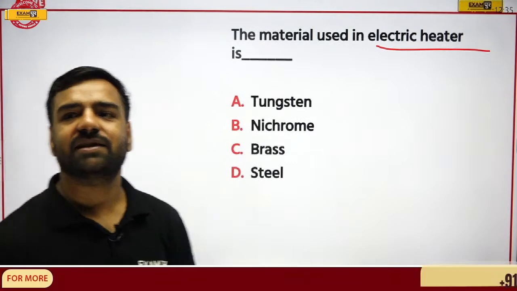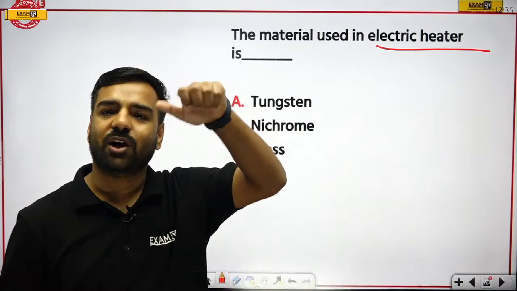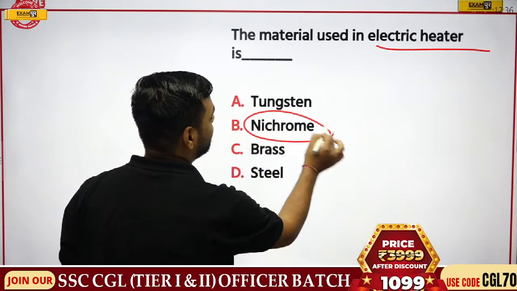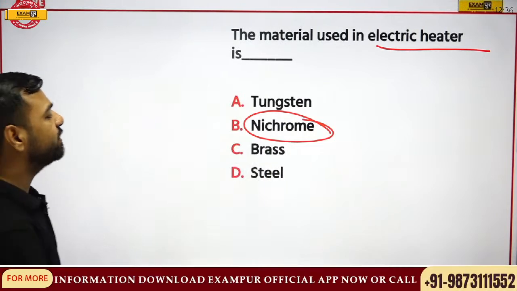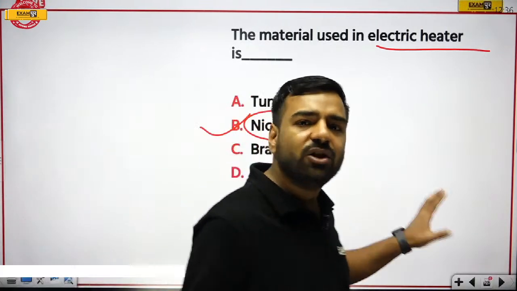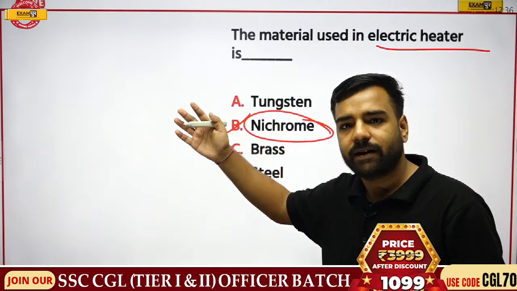So hotspot is with B. Sir, it would be nichrome. And that's totally correct, Ravi. Very good, Ravi. Vikramaditya, hotspot. Awesome. When we talk about this nichrome, nichrome is going to be the correct answer. Please remember, electric heaters, why we are actually using them. It's obvious that its resistance is very, very high, right?